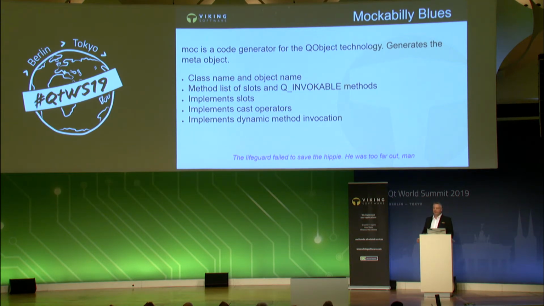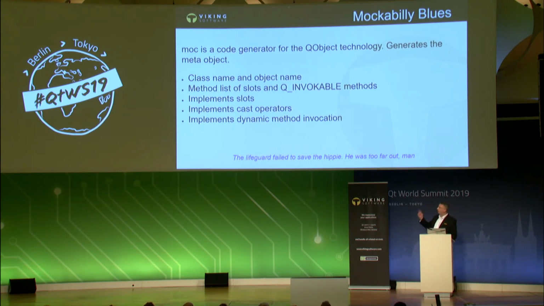And I don't care that we have to do a code generator that runs over our header files. I think it's fine, but I've been used to it for so many years that I don't mind it. If you go out there and you have to convince a standard C++ guy to use Qt, this is one of the things that they really complain about. And I think it's silly. It's such a small thing. So just say, what's the problem? I mean, just use it. I don't think it's a bad problem to have.